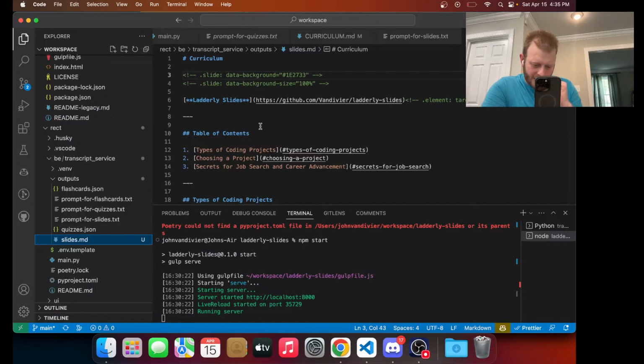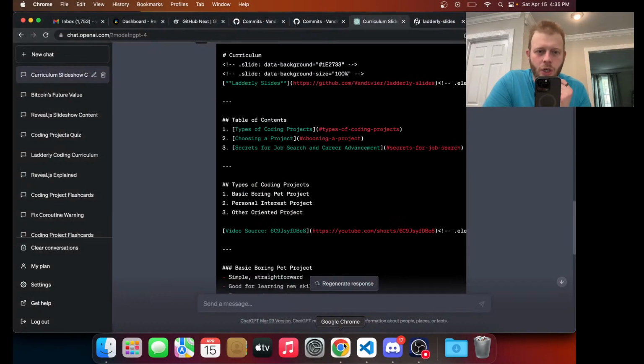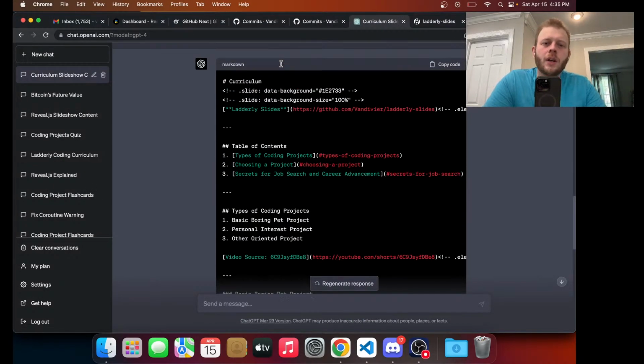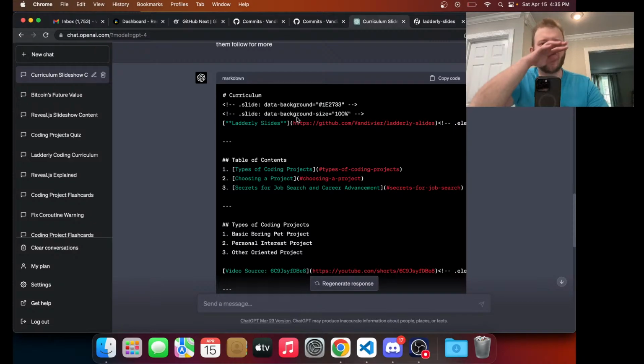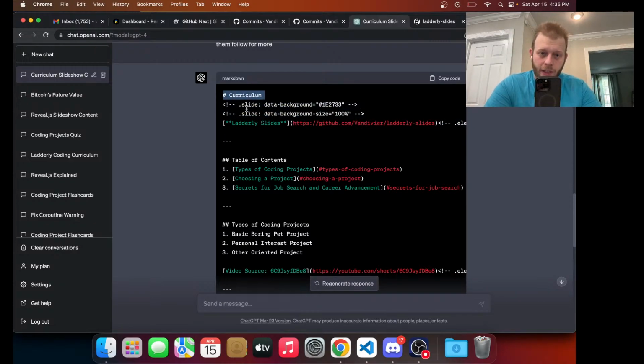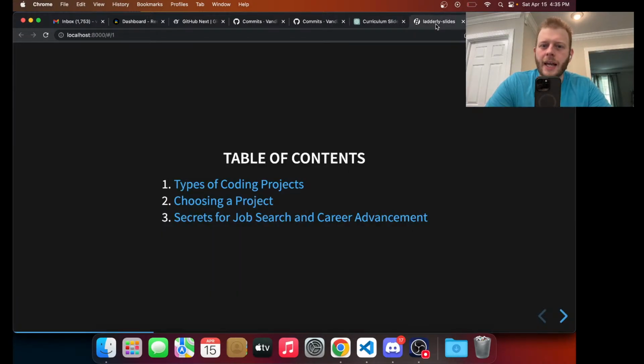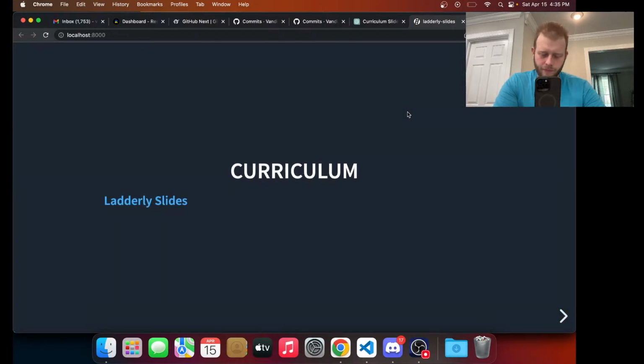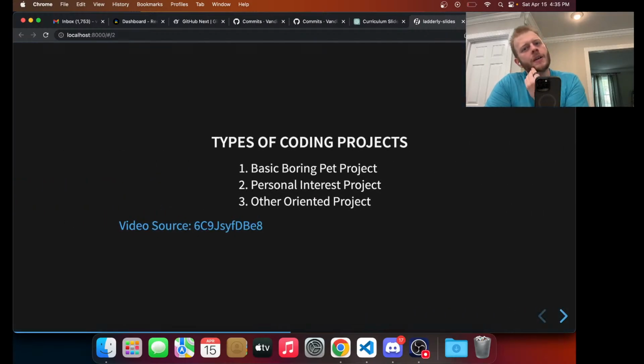Still don't understand exactly what the AI is doing here. Are you using the API? No, I'm using the GUI. You see, it's very simple what the AI is doing. It made this curriculum file. You see the word curriculum? The AI put it there. So the AI created these slides. Yeah, if that doesn't make sense to you, then it would take a lot longer to make it make sense.